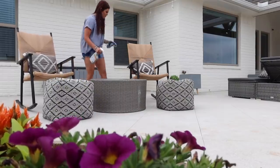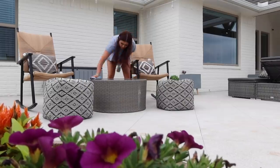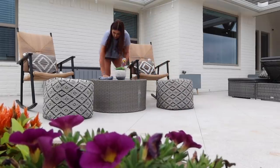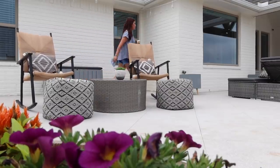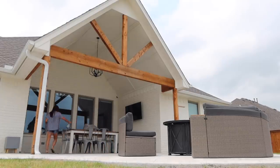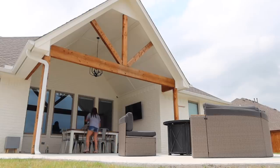Now I'm gonna work on fluffing my outdoor cushions, wiping down all the outdoor furniture. It does get really dirty and dusty here because there's a lot of new construction houses being worked on right around us. If you guys have been following us for a while, when you see the background, you're just seeing houses pop up in every single video and it's crazy. I know you guys think it's crazy because you comment on it. It's even crazier for us because we're like, where did that house come from? We thought it was still an empty lot, but it's really fun to watch. But it does keep my patio pretty dirty. So I'm gonna go ahead and wipe down all these areas so it's nice and fresh and clean.